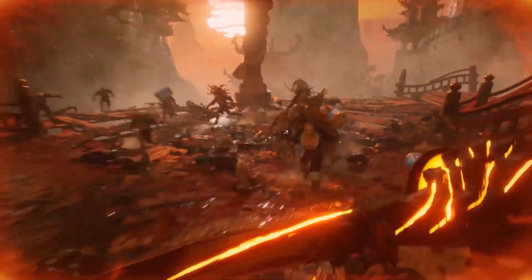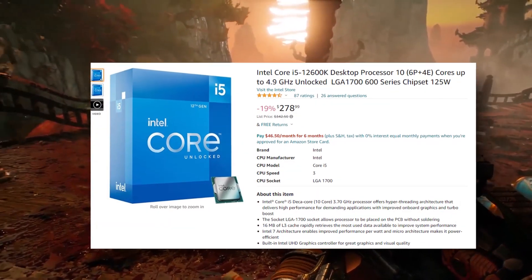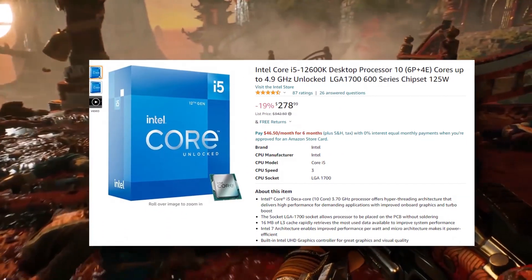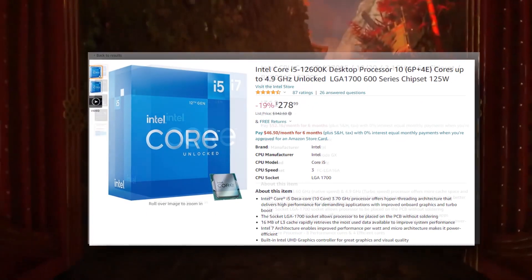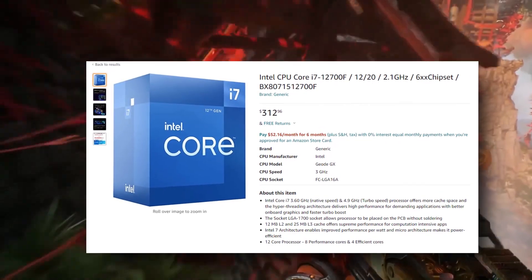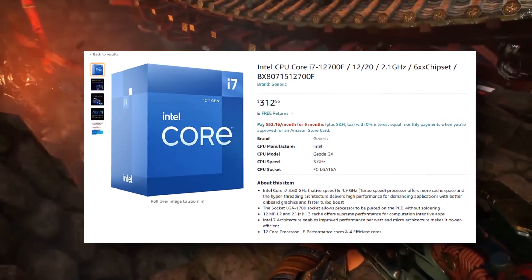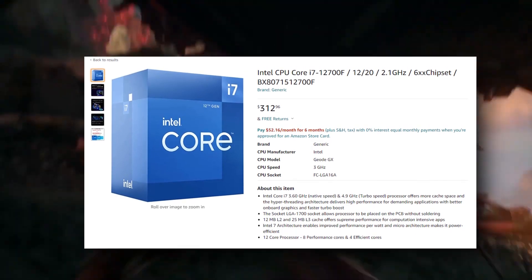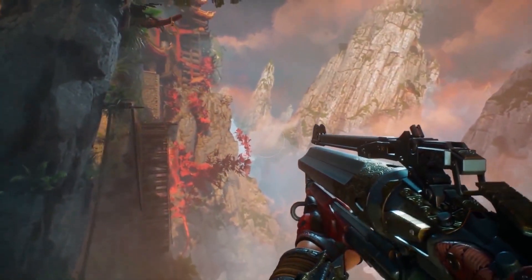With Intel, on the other hand, you can upgrade to a 12600K — which is comparable to the Ryzen 5800X — and it's a lot cheaper at around $265. Or you can go with the i7-12700, which not a lot of people talk about but is one of the best value Intel CPUs. The non-K versions of Intel CPUs usually have really good value for money. The 12700 is actually a better CPU than the 5800X, it's cheaper, and it comes with a CPU cooler.